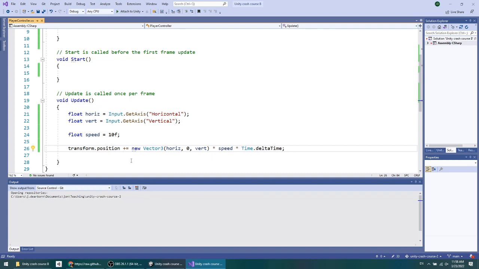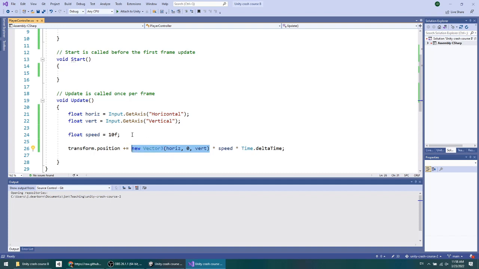Okay, so what we can do here is recognize that what we actually want to do is get a direction vector for our velocity and combine it with our speed. Doing this with our horiz and vert is making it so that our vector is not always normalized. It's not always a length 1 vector.